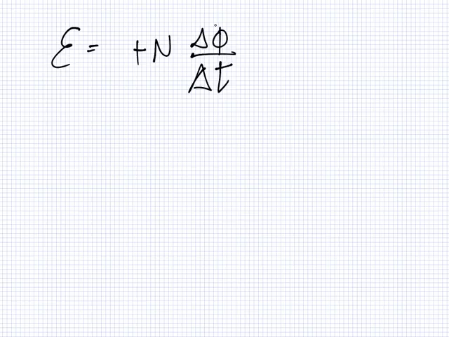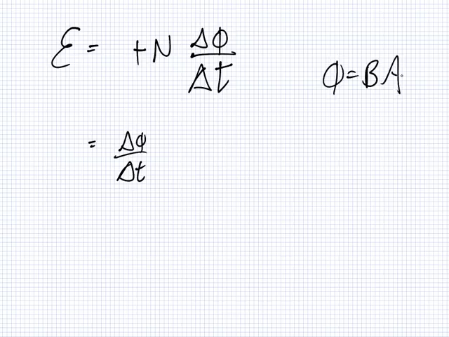Right, so first question. The n. What do you think the n is here? 1, correct. Why? Just the one wing. Yeah. So let's forget about the n. Now, the big question here is, which is changing, the B or the A? The B. No, the A. Why?